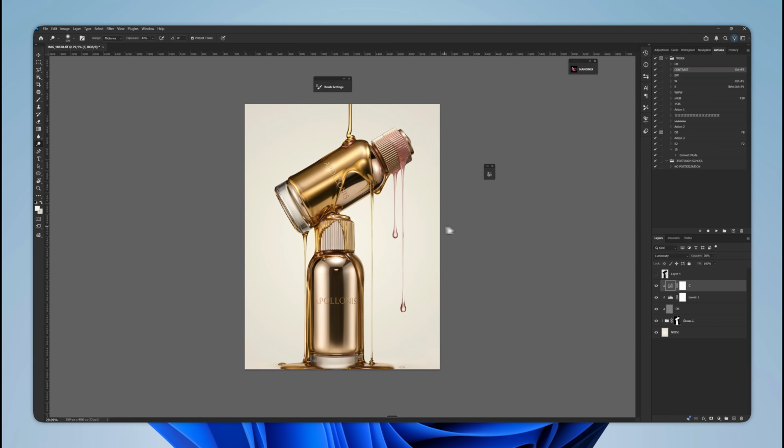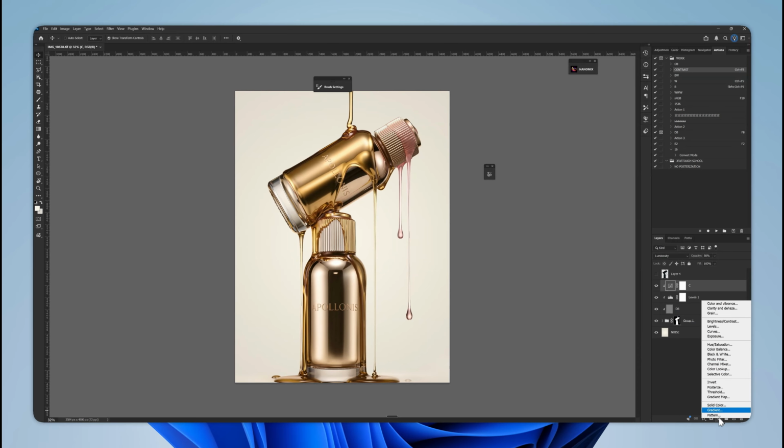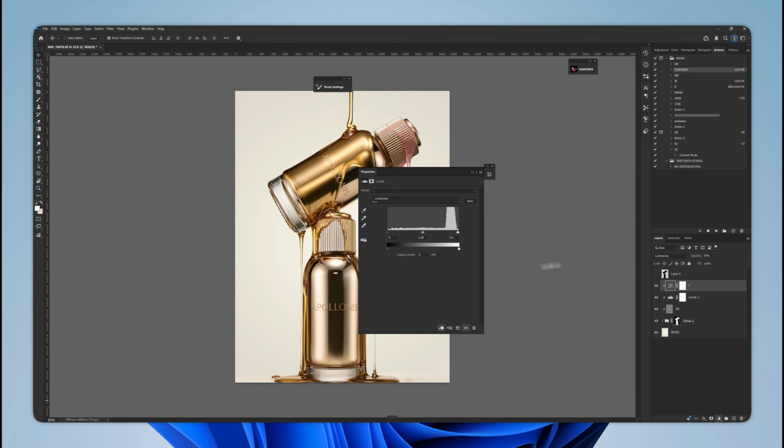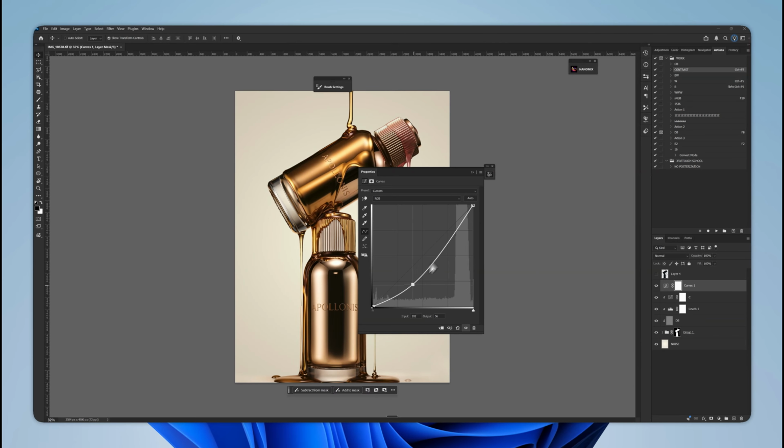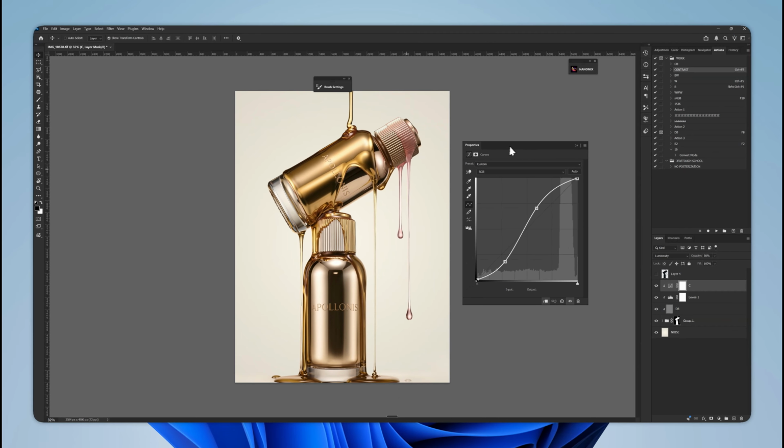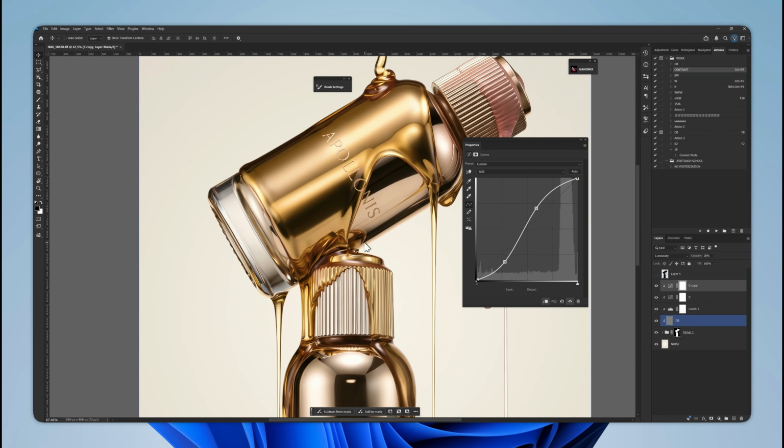Now let's add an S-shaped curve. This is just a regular curves layer, right? So you just make an S-shaped curve like this. And you simply adjust the opacity. You can clearly observe that we've added contrast to the image. If that's not enough for us, we can also duplicate it a bit more, so we don't have to bother too much.